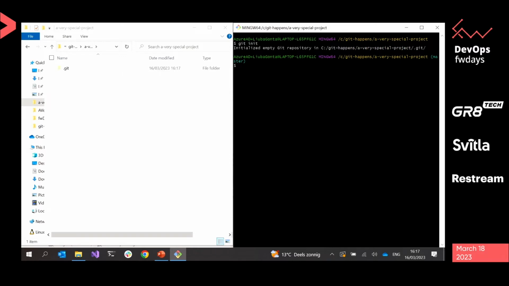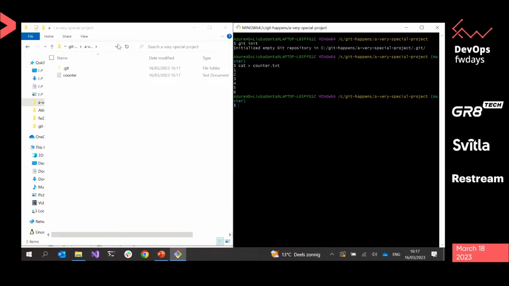git init, and create a new file called counter, in which I set some values from 1 to 6.